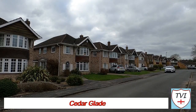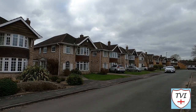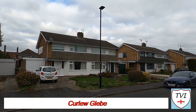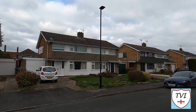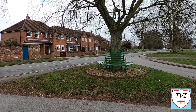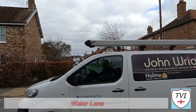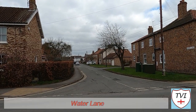We begin in one of Dunnington's many housing estates. The village is overwhelmingly residential and acts mainly as a commuter village for York. The areas of housing are all centred around one main street — York Street — which we're heading towards. Dunnington has remained a compact village despite all the developments. Housing styles here are varied; it's hard to pin down one that makes the village distinctive because it's been added to in stages. The historic village core though is a conservation area which covers York Street, Church Street, Common Road and a few other neighbouring environs.